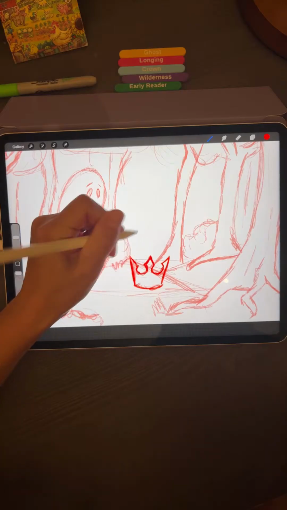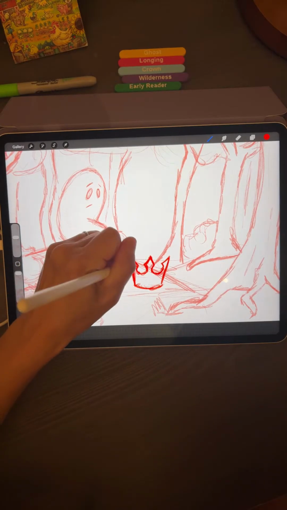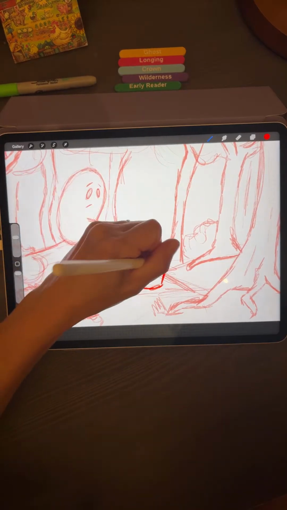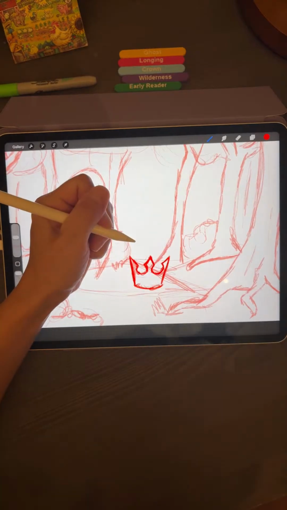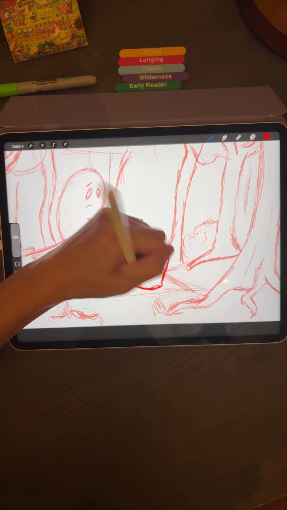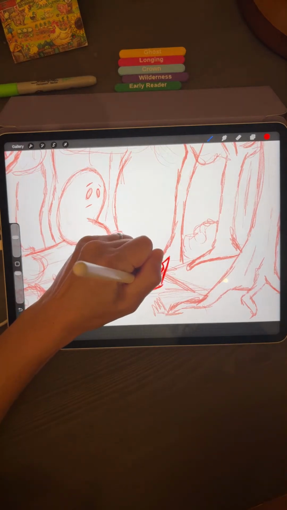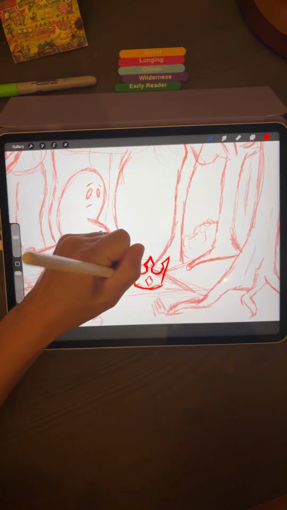Yeah. Now, the question is, what kind of crown do I want to make? I know I want... Is that all I want? Do I want a gem in here? Maybe I put a gem in here. Basic.